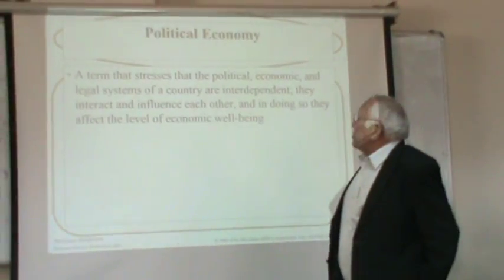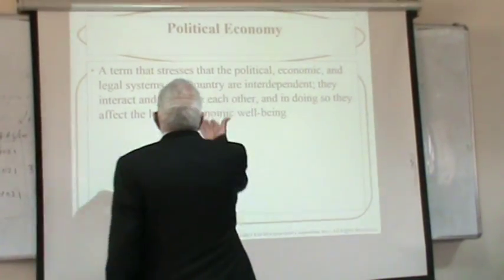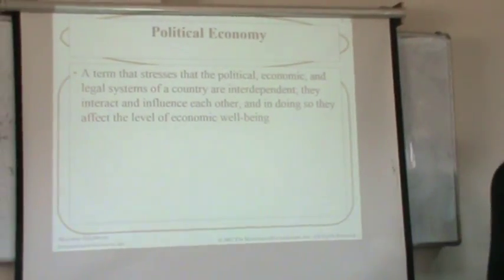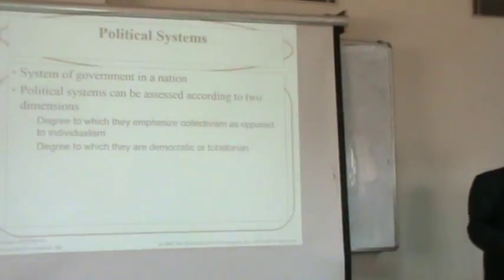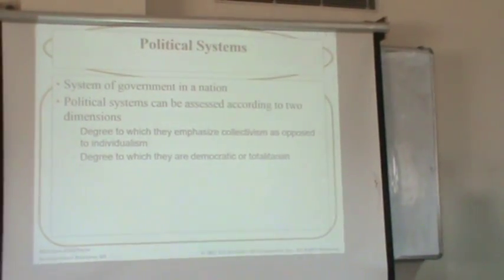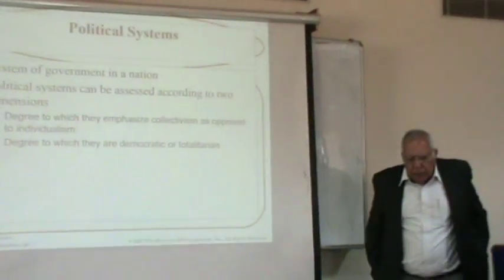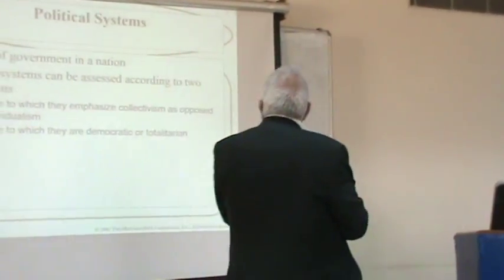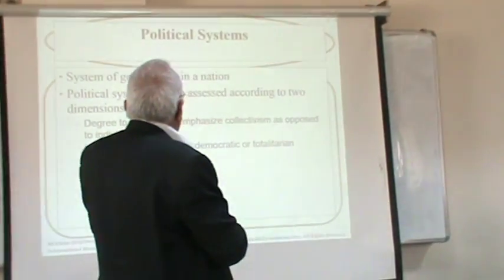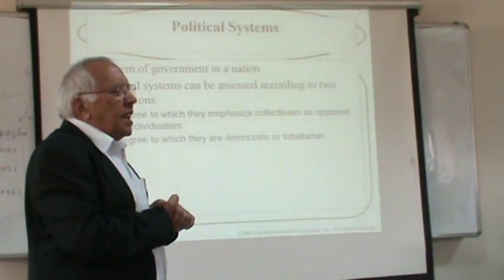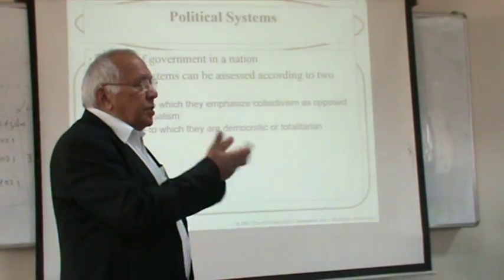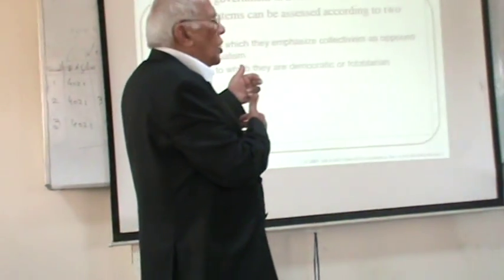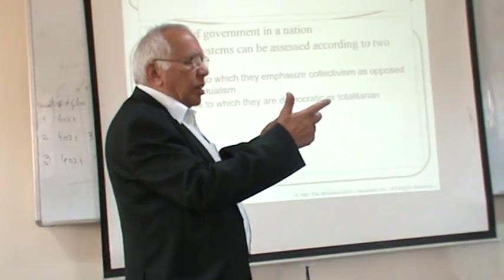Political economy stresses the legal system of the country, as I told you, the legal system, political economy and contract laws. Then the political system: when we define the political system, throughout the world, anywhere you take it, it is defined on two bases. One is whether the government emphasizes individualism or collectivism. And second is whether it is a democratic government or a totalitarian government.